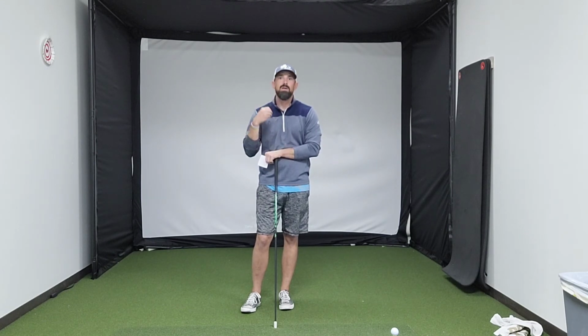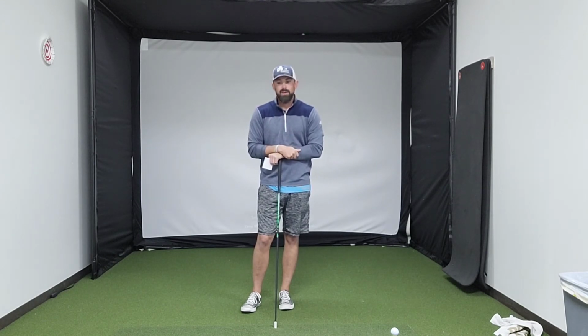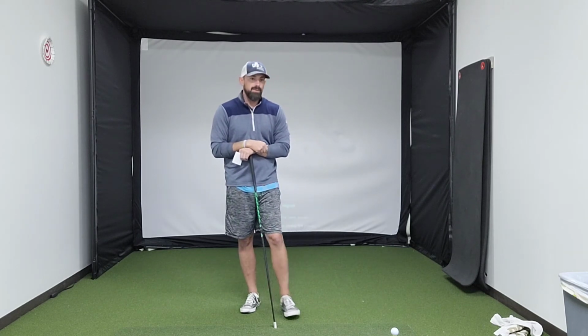Now we can train on different devices depending on our access, but we want to make sure our testing is done on the same device with the same equipment. We want to make sure our environment's the same, so indoors versus outdoors if possible, and the footwear we're wearing, golf shoes versus not golf shoes. Even the setup of the device and our distance from the ball should be pretty much the same. We want to keep the environment we're testing in as replicable as possible.